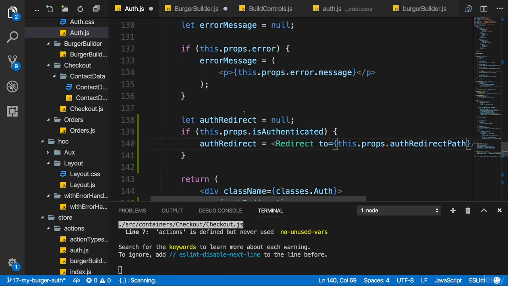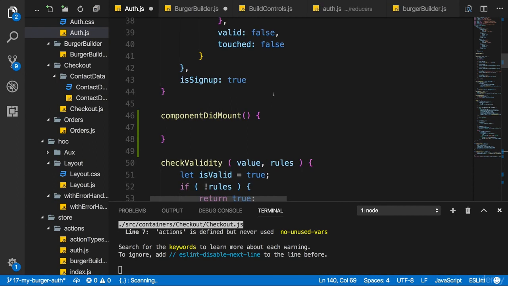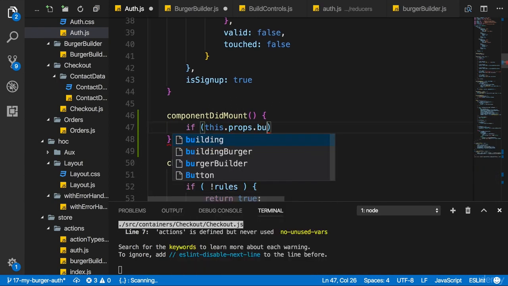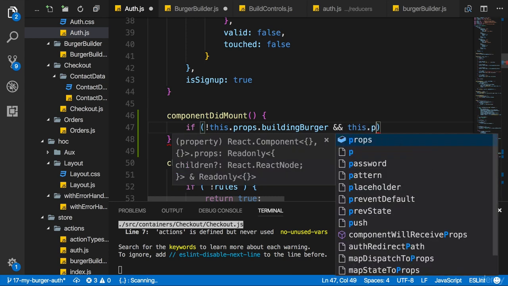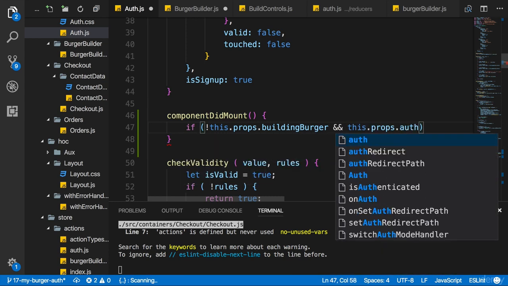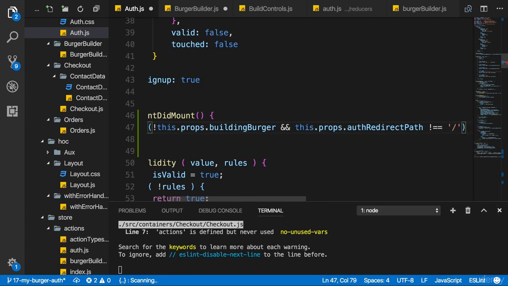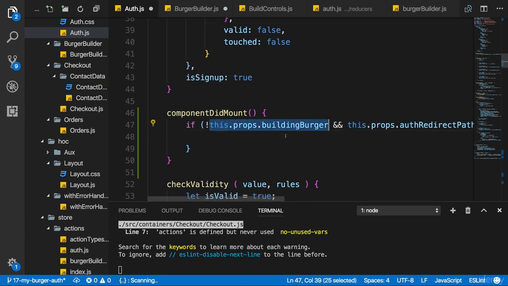Now the only thing I have to do is make sure that I actually reset the path if we reach this page whilst not building a burger. And that is what we do in componentDidMount. Here I'll check if this.props.buildingBurger is true, or to be precise, if it is not true, and if this.props.authRedirectPath is unequal to a slash, because that means we're trying to redirect to checkout even though we're not building a burger.